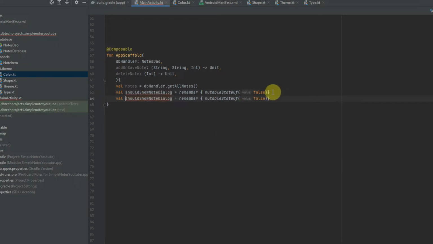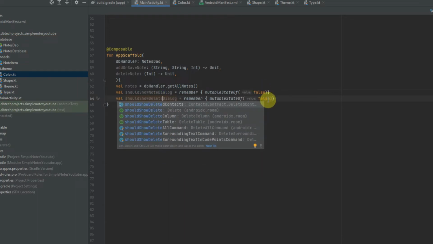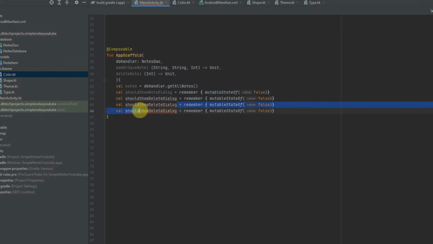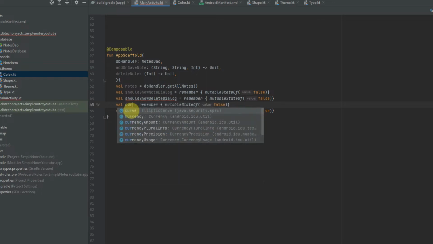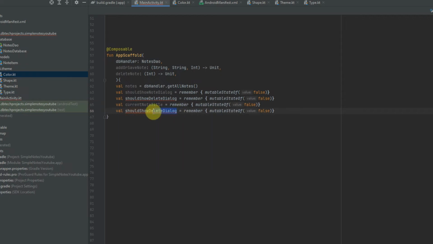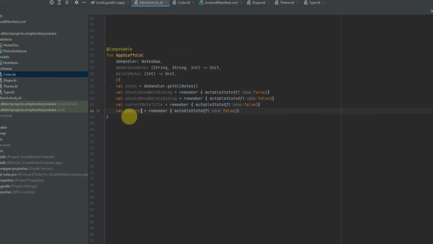And then we have another one for should show delete dialog, and that is going to be a mutable state of false again. Then the next two are going to be our current note title. So whenever a note is clicked, we want to update this value to have the value of that note.